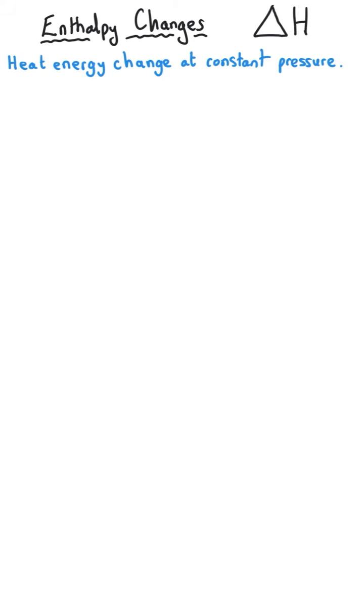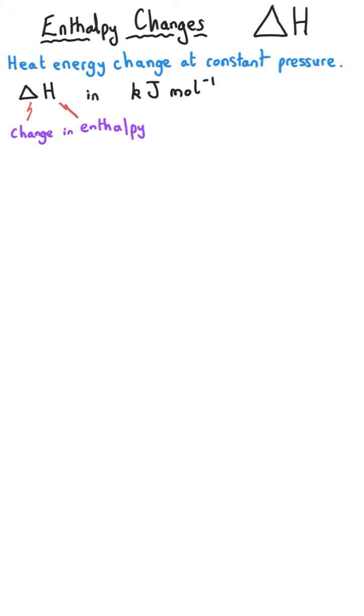There are lots of different enthalpy change values that you need to be able to define and to understand and apply in the thermodynamics topic, and therefore a quick recap of what enthalpy changes are would be really useful. So first of all, enthalpy changes generally are the heat energy transferred in a chemical reaction at constant pressure. The units for this enthalpy change are usually reported in kilojoules per mole, and to save time, we normally write delta H for the change in enthalpy.